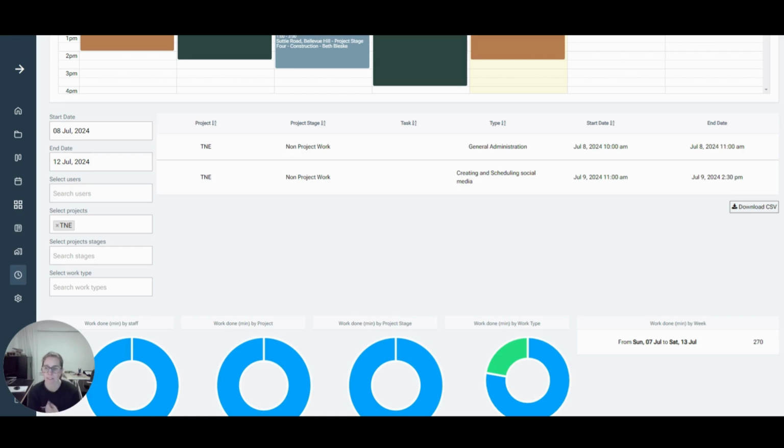And I want you to start to see a trend around the amount of time you are spending on working on your business versus what you maybe are thinking you're spending on it. And really, you should be aiming for around 20 to 25% of your time working on your business is about the right mark.